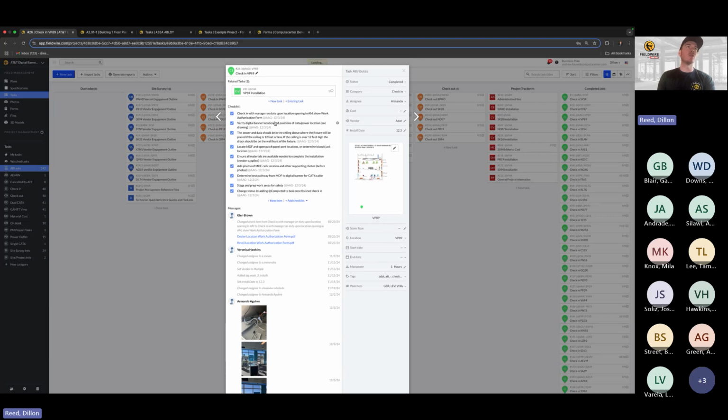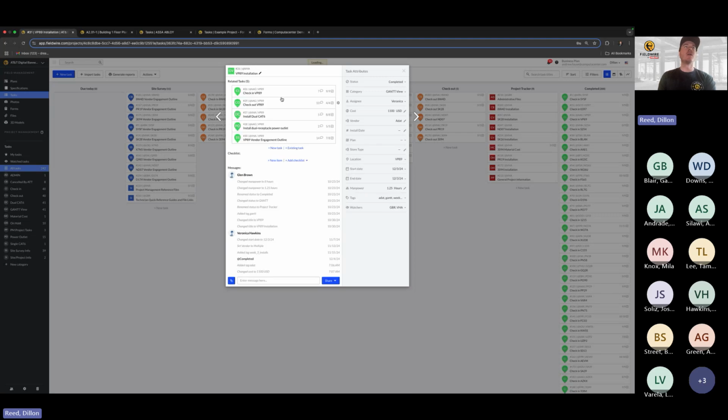Those have all been completed, and it shows you who completed them and checked them off. We also have a related task. This is check-in for this one, but then we also have an installation task that is helping with scheduling, so you can view all those different milestones. This one actually has a date associated with it.